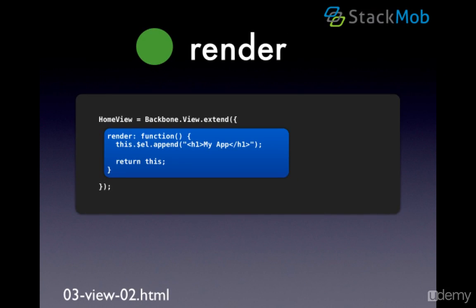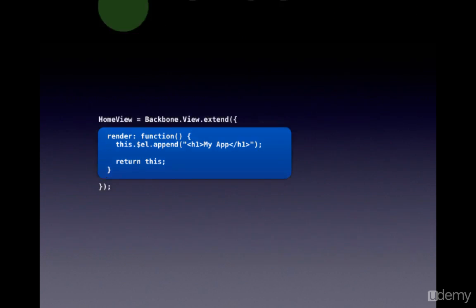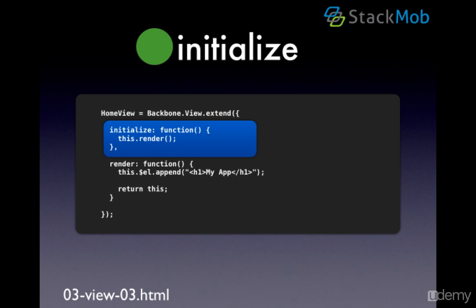So yeah, here we go. This is the render method we just called. We are going to grab the $ element, and we're doing the append there, and we're returning this. So now we're going to introduce the initialize method. Every view has an initialize method that you can create, and inside of that you can add any variables or methods that you want to call when the view is first created. Initialize is only called once, and it's called when you create your view for the first time.